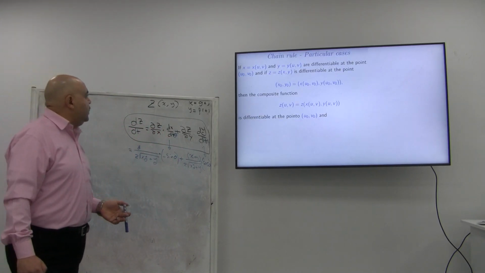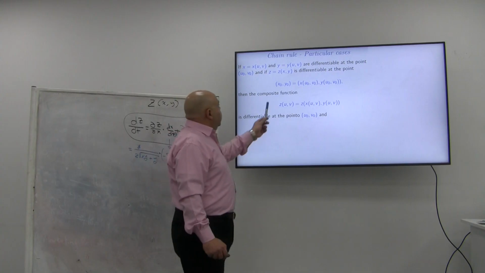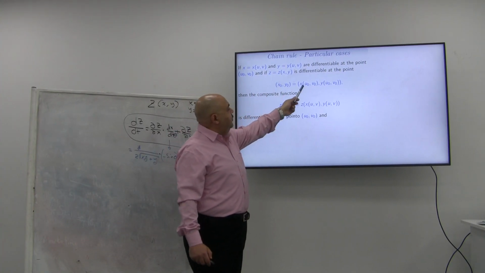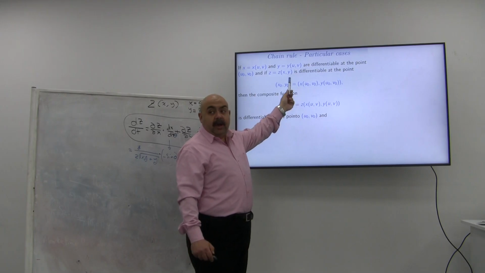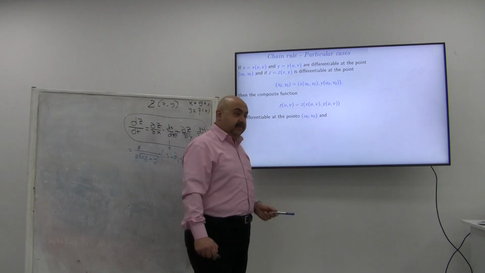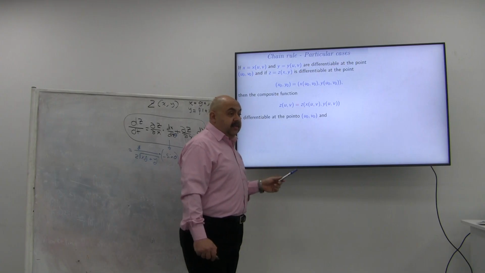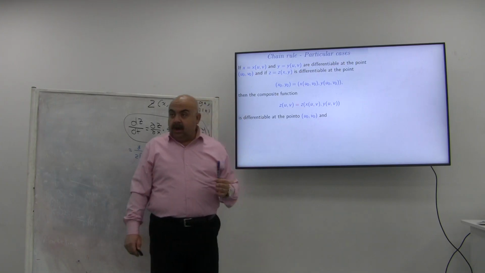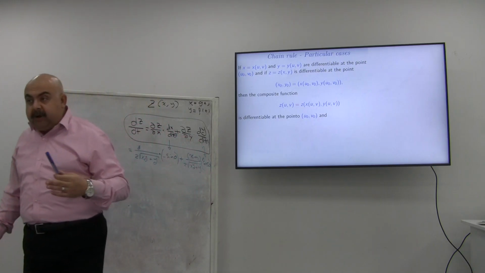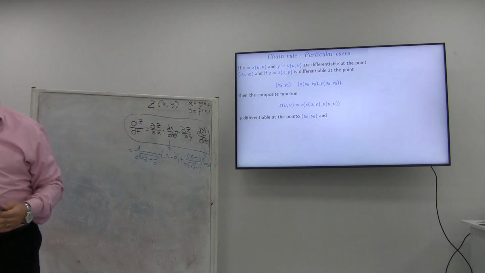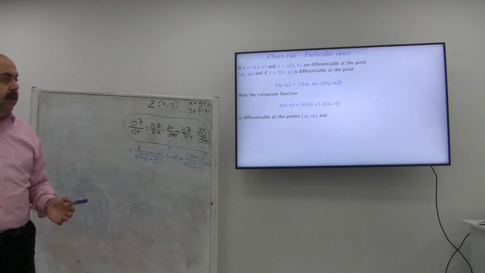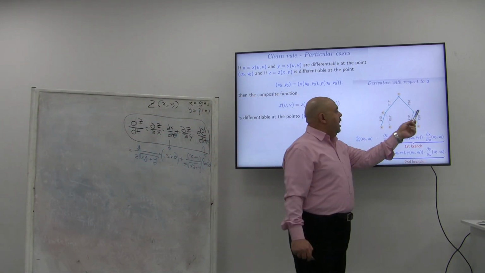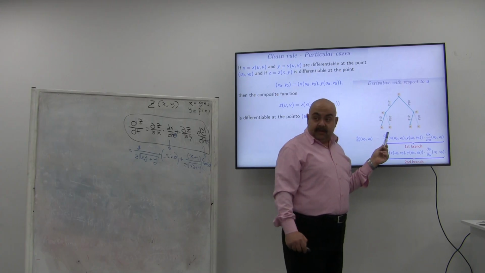As you can see in the coming slide, here we have a function in x and y. And the x by itself is a function in u and v. And the y also is a function in u and v. So if I want to get the derivative of z with respect to u, I will have to use the partial derivative rule, okay, in order to get this, guys. And that's the tree diagram if you want to do it like this.